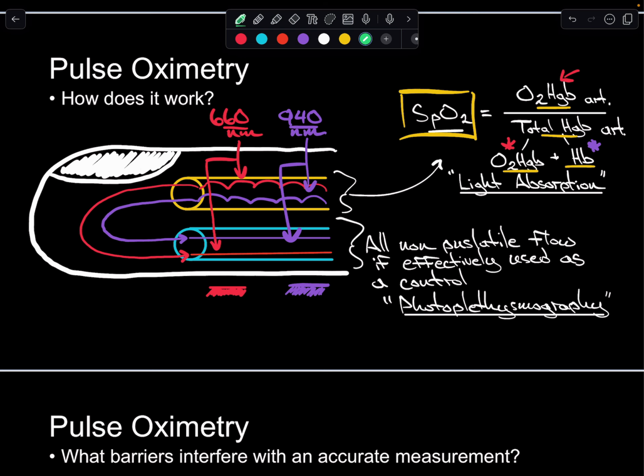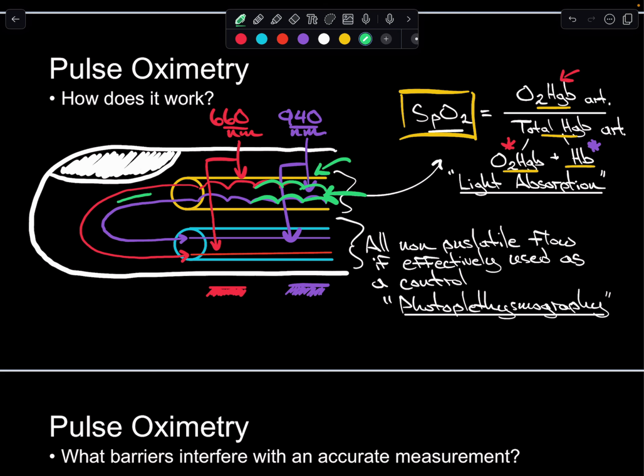There's one caveat to this system that you might get pimped on. So you can see if this is arterial blood flow, this guy right here, I've drawn kind of like pulsating waveforms. Both of these, purple and red, are pulsating waveforms. The red demonstrates your oxygenated blood. The purple demonstrates your deoxygenated blood. This is arterial blood flow because it's pulsating.